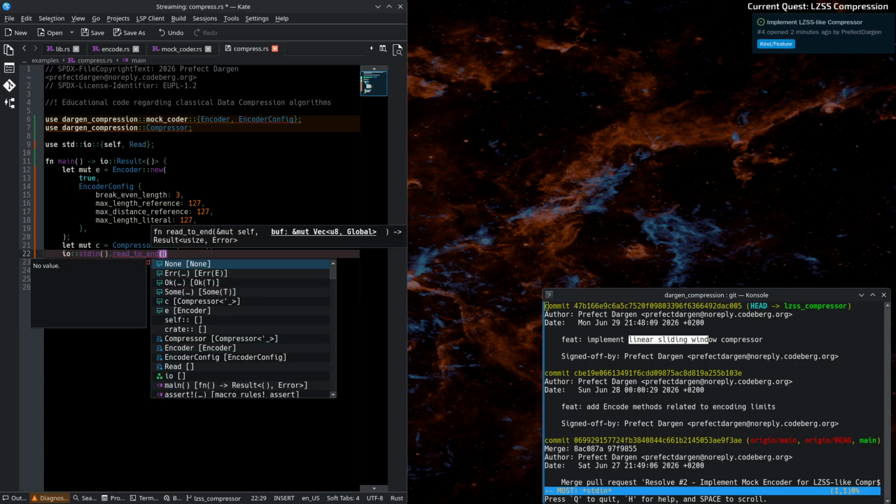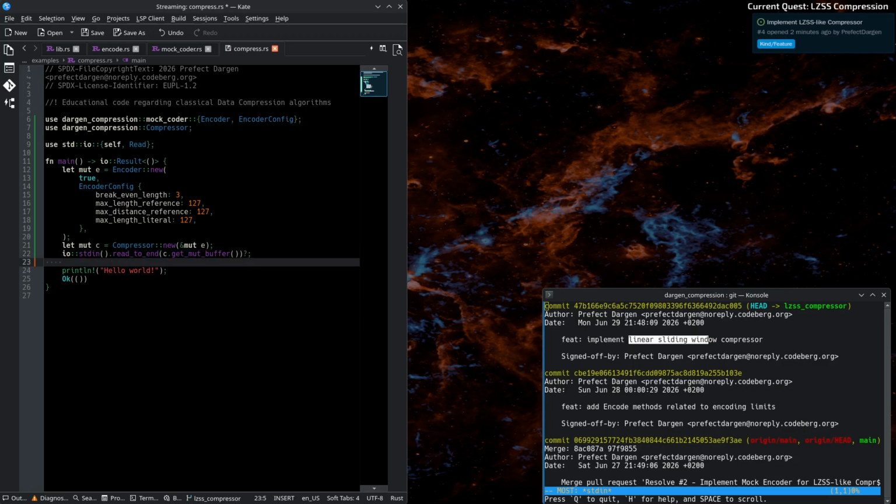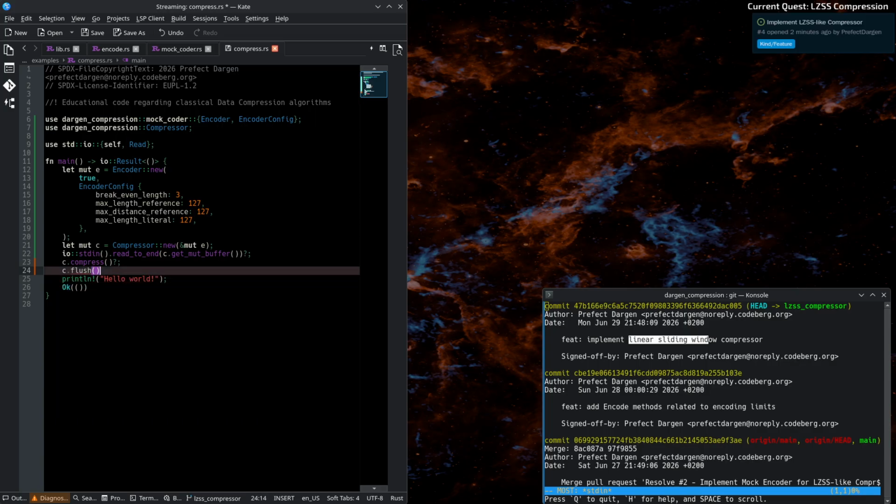And we're going to return in the buffer. So now we have a full file in the buffer. So now if we call compress in Flash, we should compress everything.